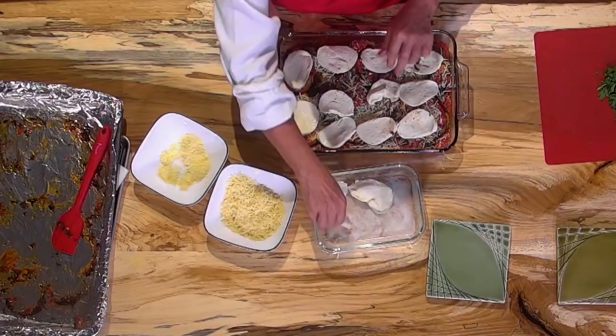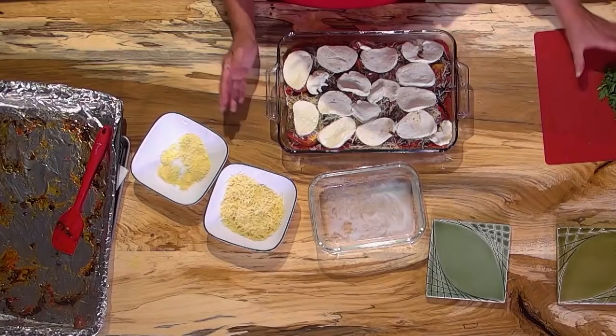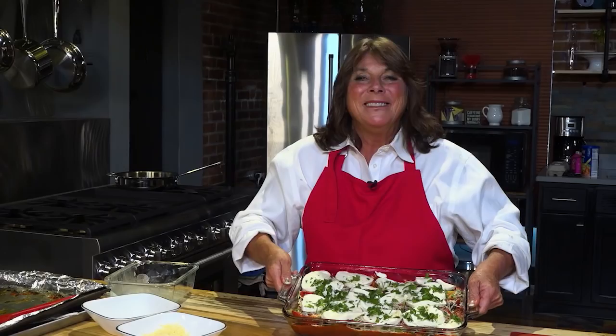We fill in the corners a little bit with the mozzarella. The last thing I'm going to do to make it look very pretty is add a little bit of chopped parsley on top. There's your beautiful dish — it's got red, it's got green, it's got white. It's colorful, it's gorgeous. I can guarantee that when your guests dig into this, it will be a meal they won't forget. And my Nana would be very proud of me — hey Nana, this one's for you.